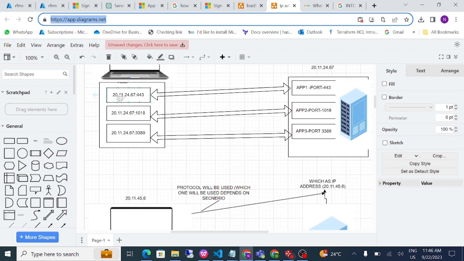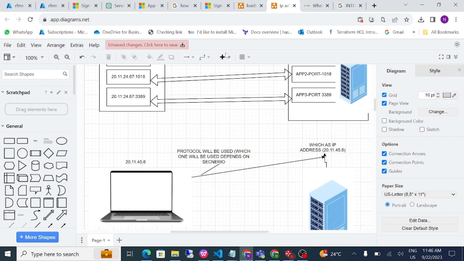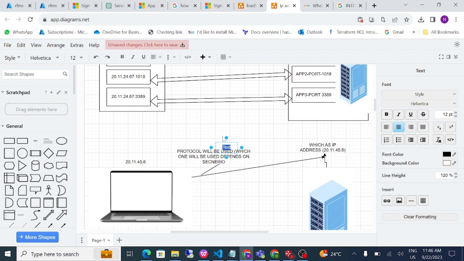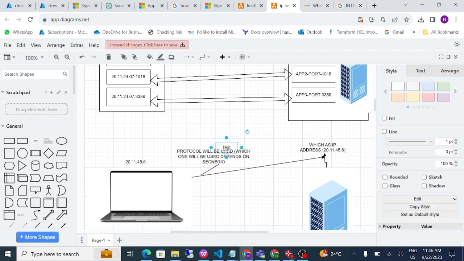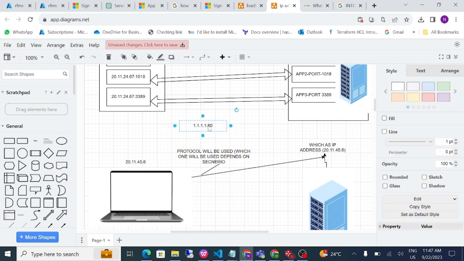So an IP address will often be represented in a form like this. Let's say I have an IP address 1.1.1.1 colon 80. Why exactly am I using the colon 80 here? The IP address is fine, right? With the help of the IP address, I'll be able to identify the server or the computer's location. Why exactly am I using the port number?